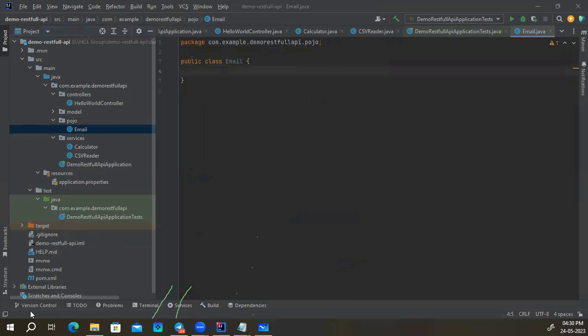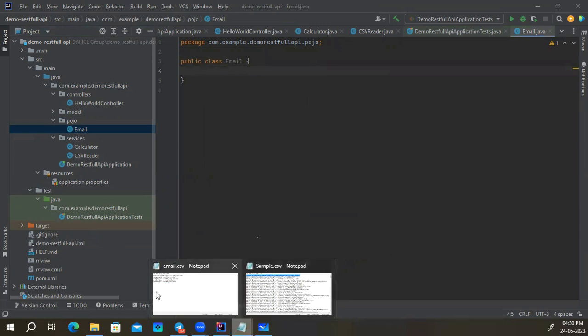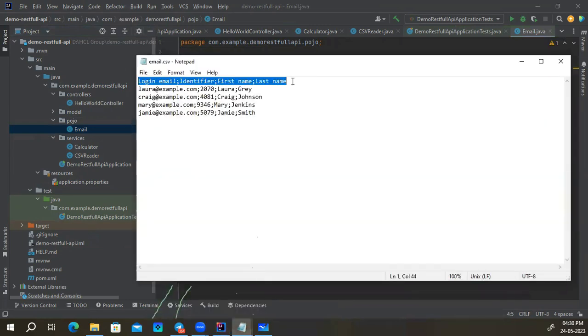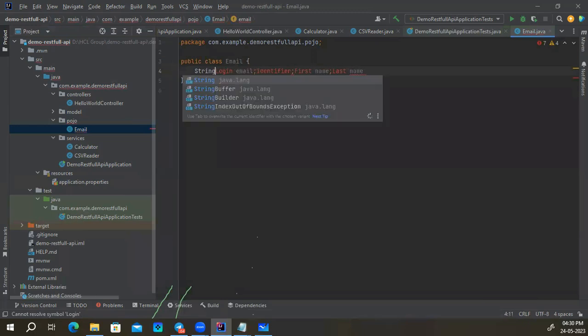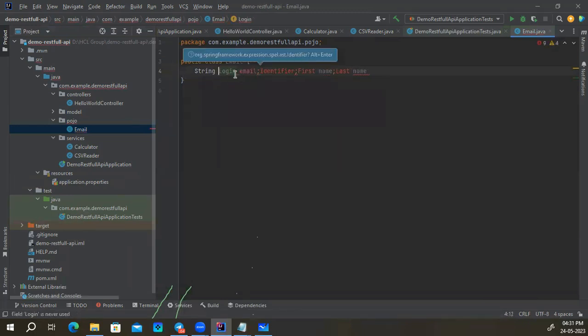Let's add those particular fields. Why is the Pojo class required? The Pojo class is required to store this particular data into an object. These are the fields. The first one is login email, which is a string. You can have the same names or follow some naming conventions.